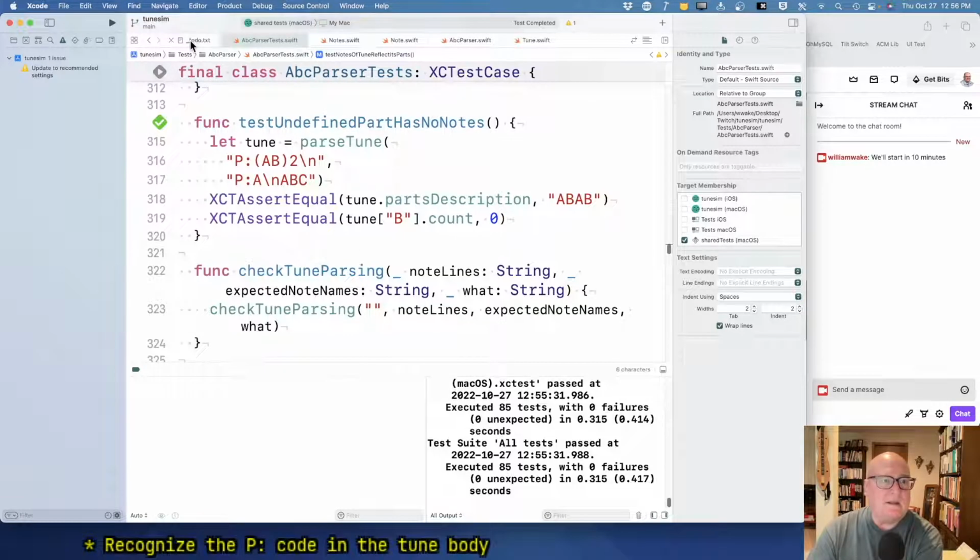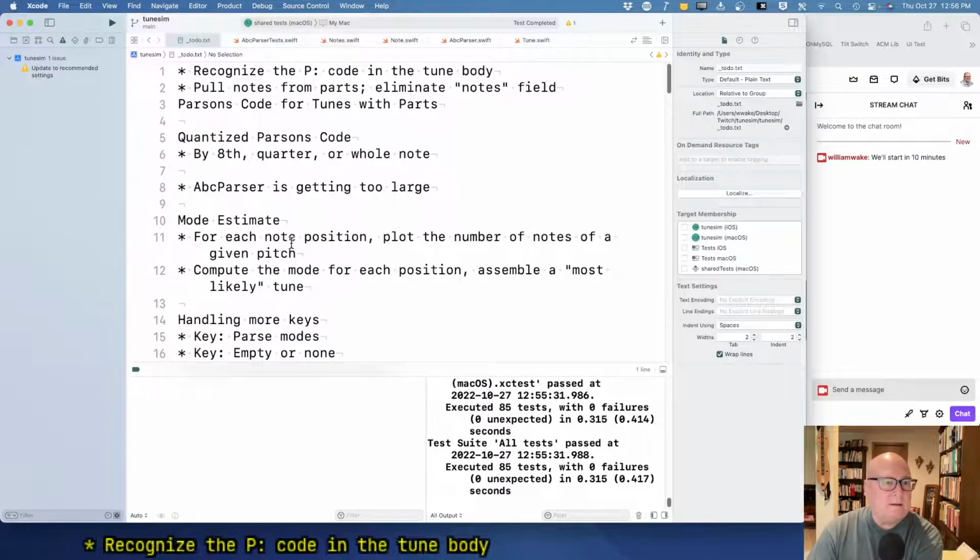We've also got AbcParser getting large. I think we've grown it again with this parts handling stuff, and I want to pull that out. I think we really need to break this thing up and deal with the line parsing we're doing.